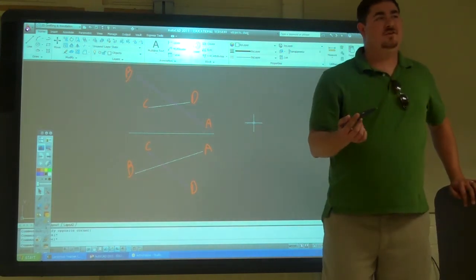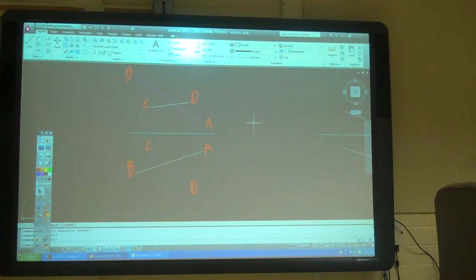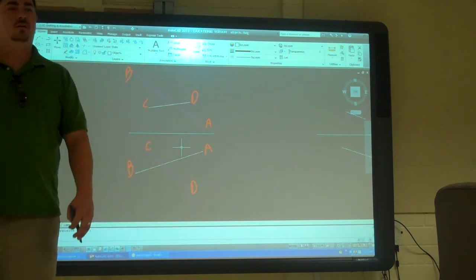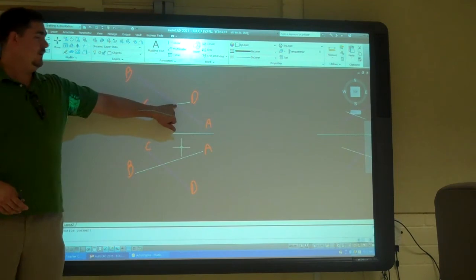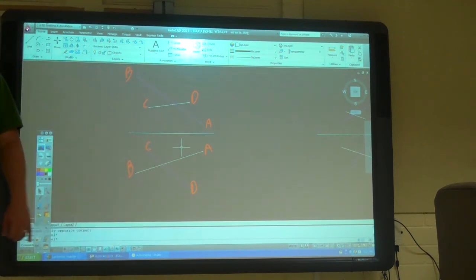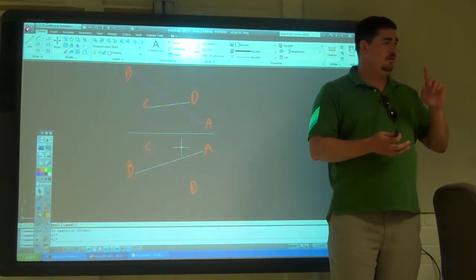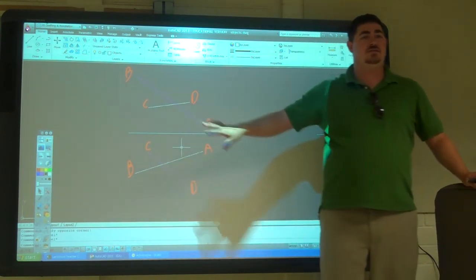Okay. So that's our second key. So our first key was project points. Measure what? Where do you measure points when you project them? Two views back. So if you're drawing the side view, you measure from one, two views back to the top view. Right? So you project the line straight, perpendicular to the folding line. Measure from two views away. Second thing is you have an intersection or you want to find a point. You just bring the line back to the previous view. Whichever thing you hit first, that's the thing that's on top. And that's how you know your visibility. So with that, we can do everything.